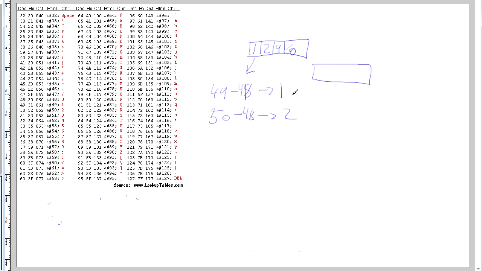Now we have to be careful because we can't be 100% sure that the user is going to enter a number. They might enter an F or something, and then we'll just get garbage because we'll subtract 48 from whatever it is, and it won't be pretty. So what we have to do is scan the string that we get, and we keep scanning until we reach either the null or anything but a digit character.